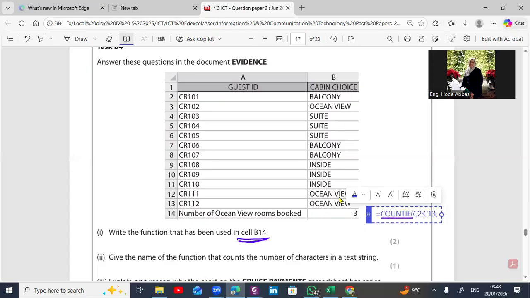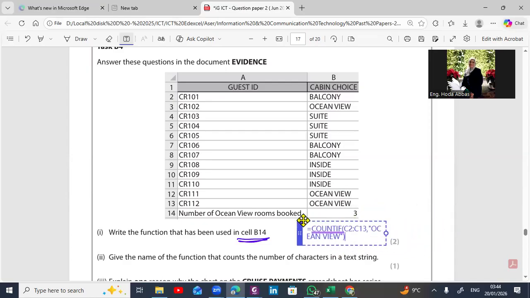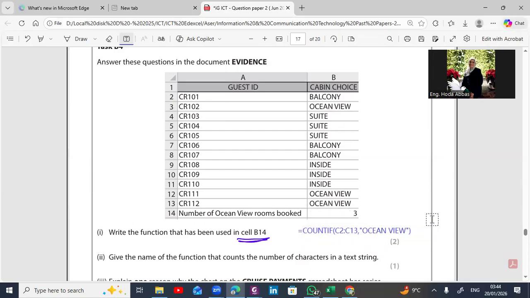Ocean view, in quotation marks. So the range, then the criteria. Okay.